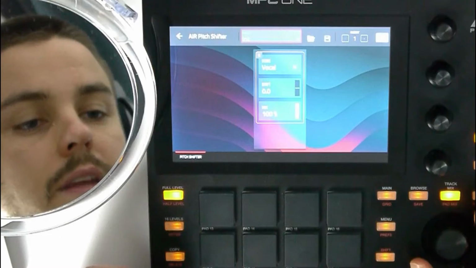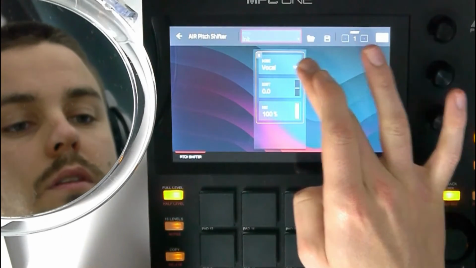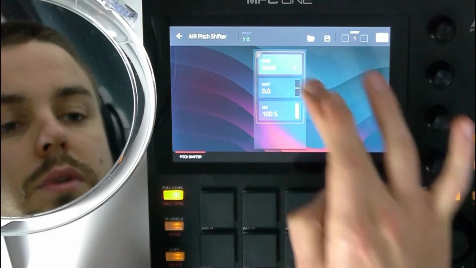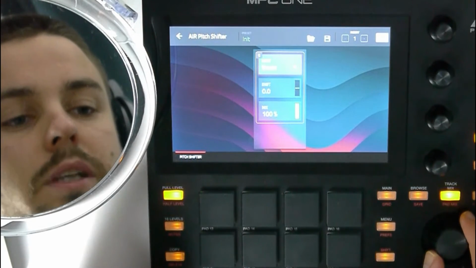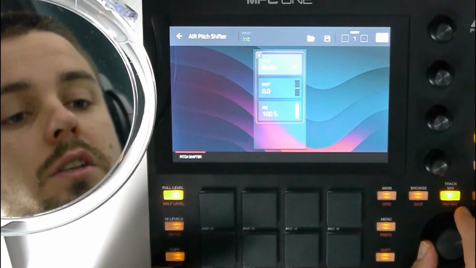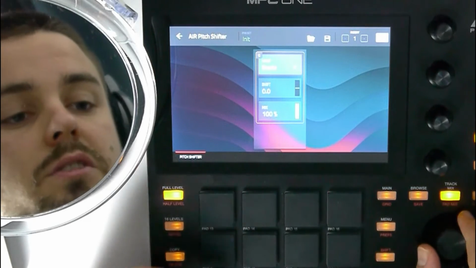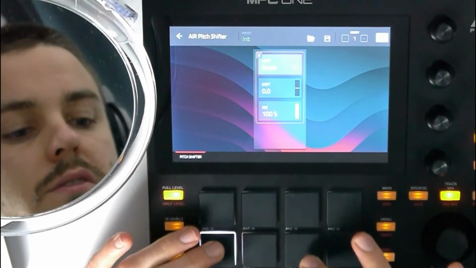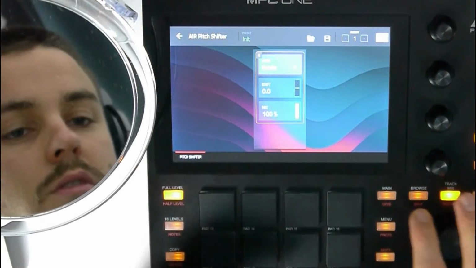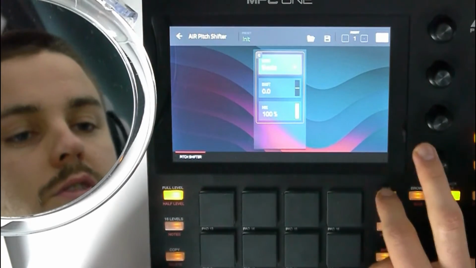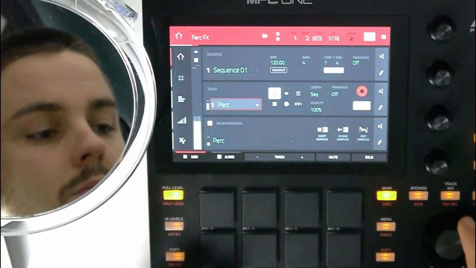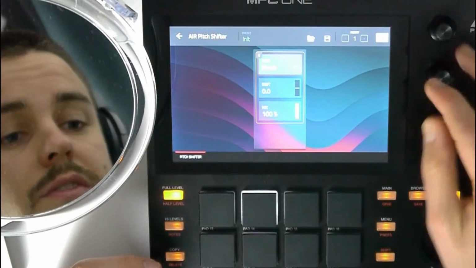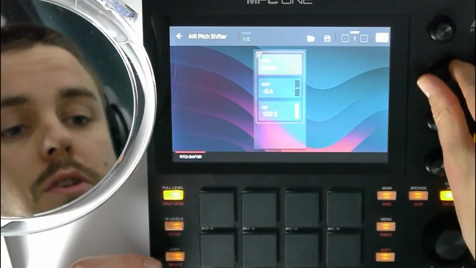Let's go in. And here you can choose the mode. It's on vocal by default, but we want to have it on beats. It will behave differently. So it's good to have it on beats if you have hard transient material as those percussion. Let's go to our percussion loop. Just try to maybe shift it down.